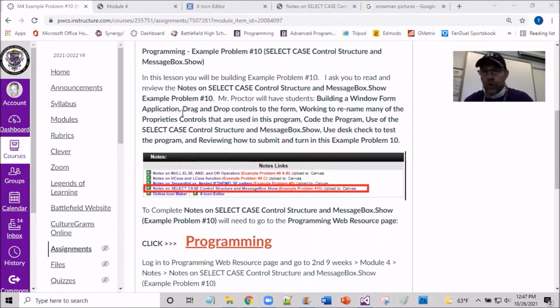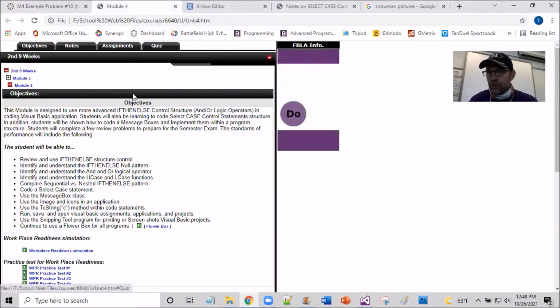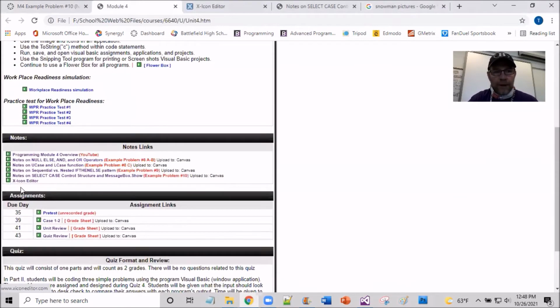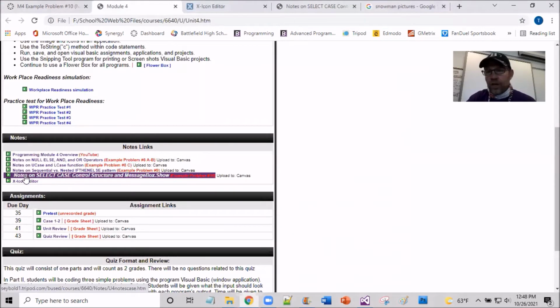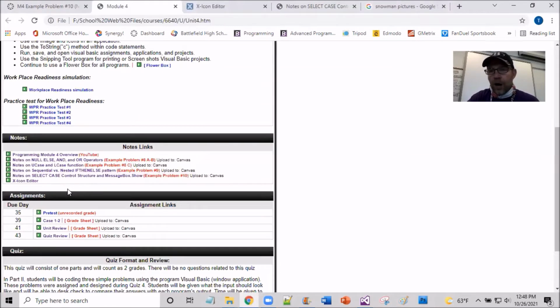I'm going to jump to there and just dabble on the icon before I actually get on to the notes, and I'll be quick about this. So if I right now jump to the web resource page, I'm on module 4 and I scroll down, and I'm talking about this X icon editor. There are tons of different types of free online icons that you can tap into, and you can make an image. But I'm just going to use this one right here because I've used it, I've tested it, it works, and it seems pretty effective. And I'm just going to roll through it, because we get down to these assignments down below here.